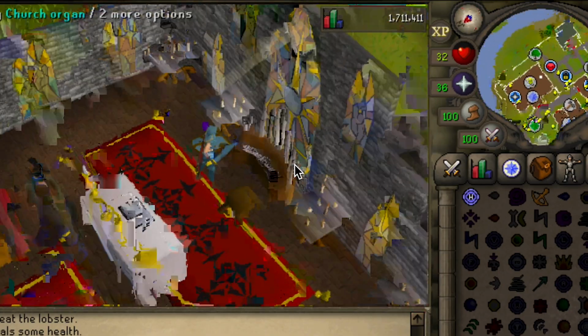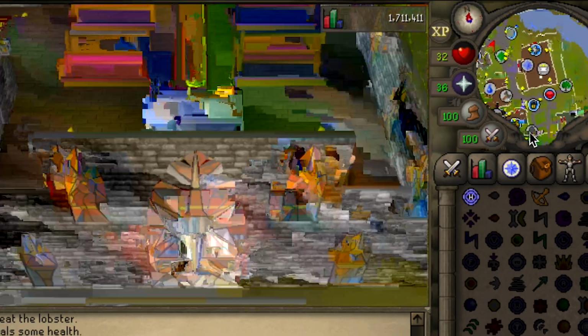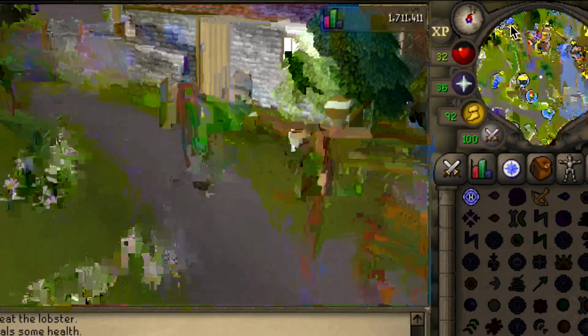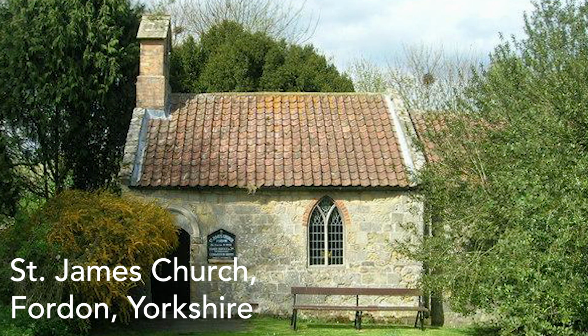So looking at this church, what I think is really interesting is you can clearly see the inspiration from local churches in England, like this tiny little chapel in Fordon in Yorkshire, which is one of the smallest churches in England.